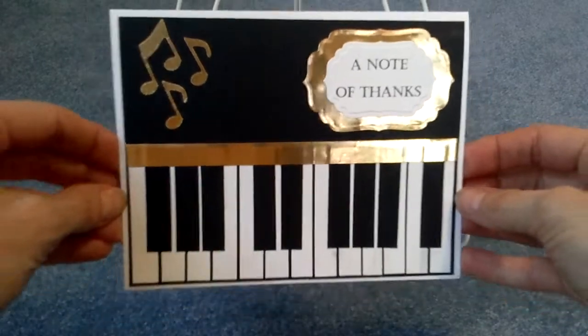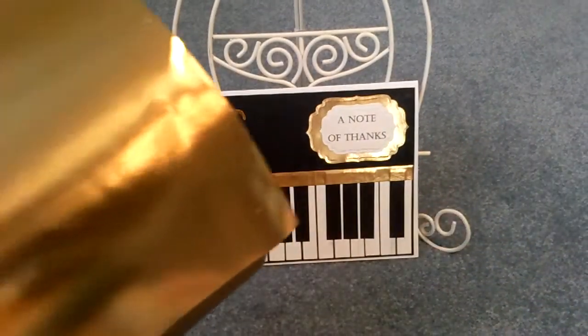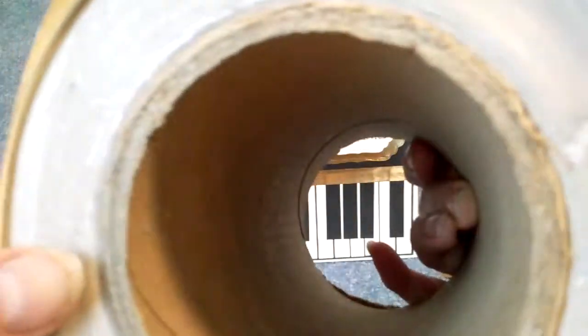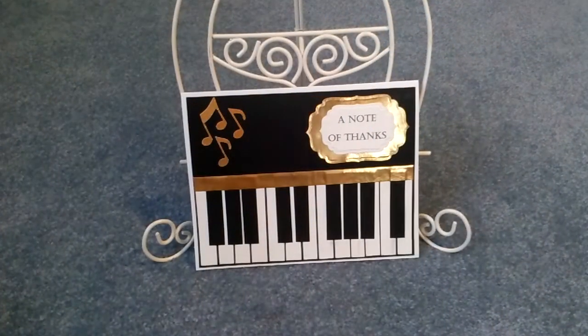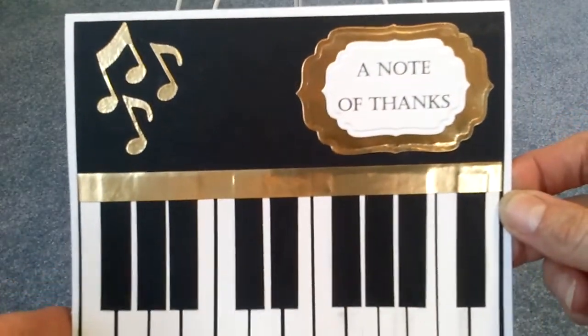And I like the gold paper. I've shown this before when I got it at a thrift store and I almost passed it up. It is fairly thin and fairly easily embossed gold paper, and there is a lot of it. I've been trying to share and use this in different ways, but I just thought it added a touch of elegance to the card.